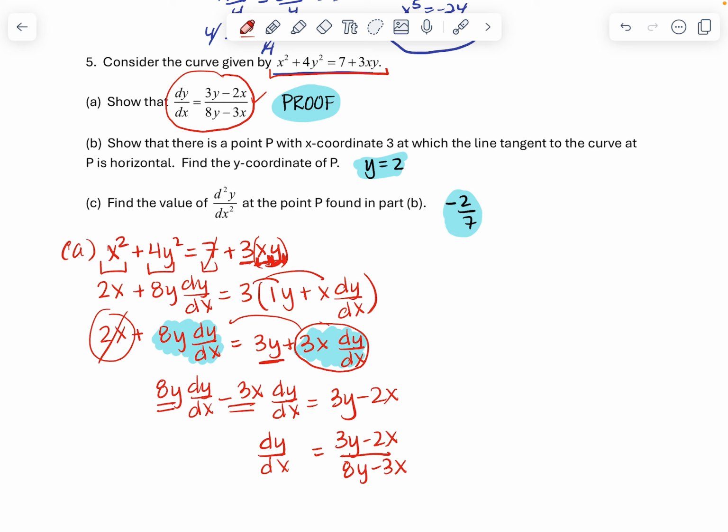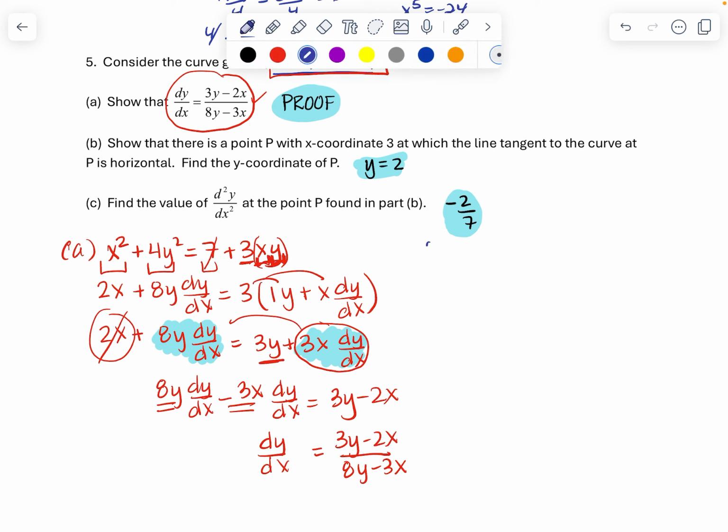If that's not the case, you need to look at your work again. Don't just go, oh, I'll just say it equals that and hopefully she won't catch it. I will catch it and you won't get the point for it. Okay, so please don't do what I call magic math and make it magically right. Okay, all right, now let's look at part B.